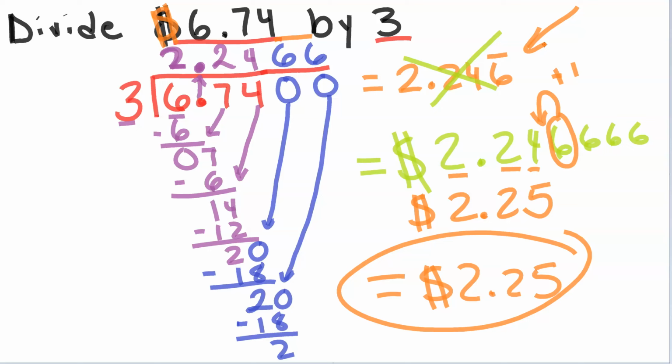So again, if you were not dealing with money, then you would write it like this with the repeating decimal line on top. But since we are dealing with money, we needed to round, and it needs to be, remember, 5 or greater, it gives it an extra point. If it's less than 5, then you get 0 points.